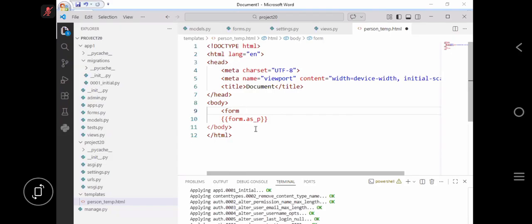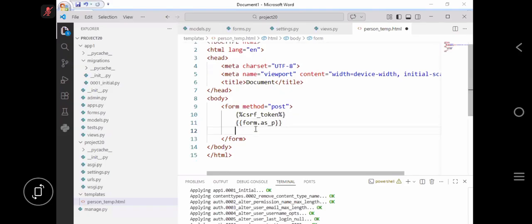Here I'm saying form method equal to post. So when the request method is post, you have to generate a CSRF token: {% csrf_token %}. And you insert the form as a paragraph.